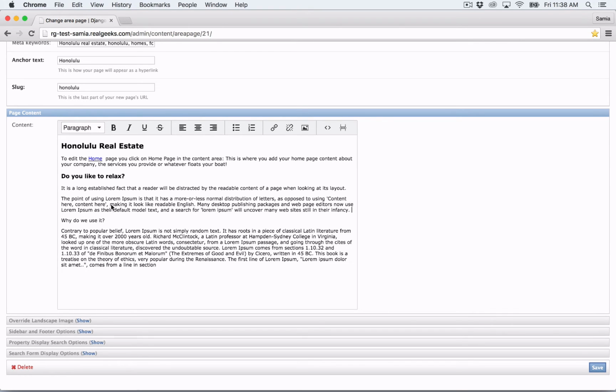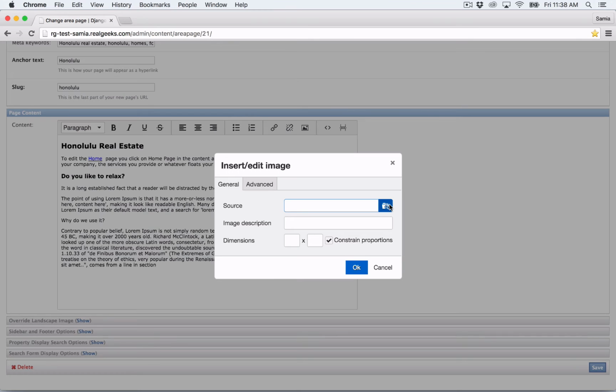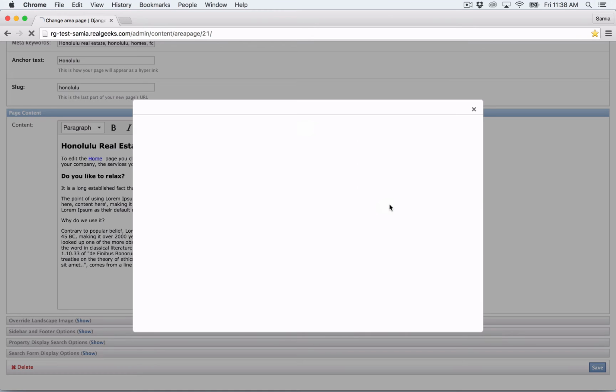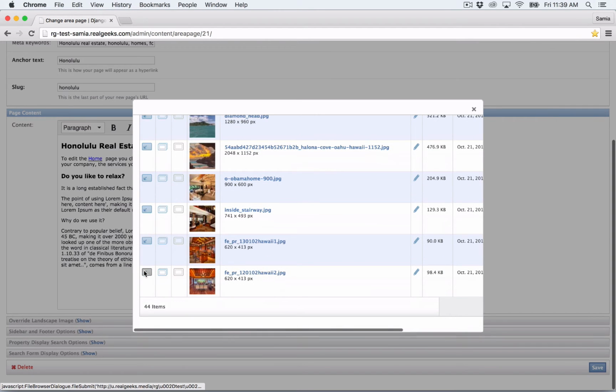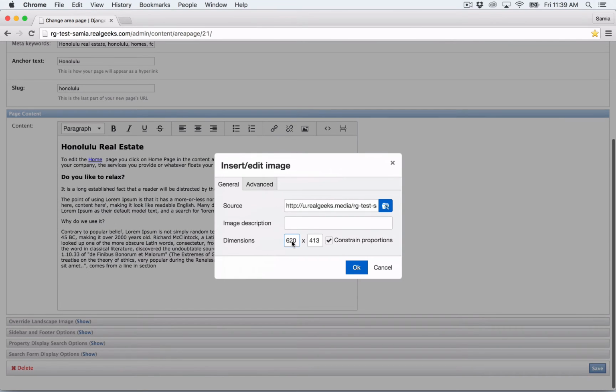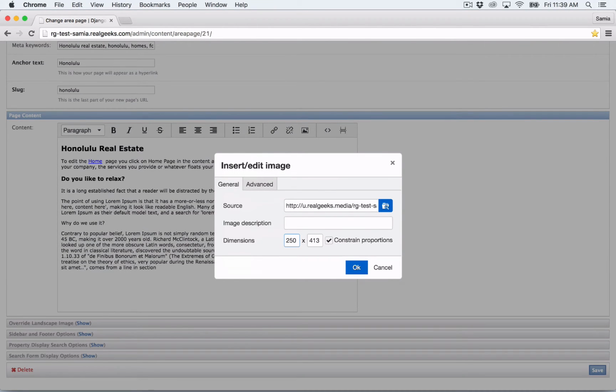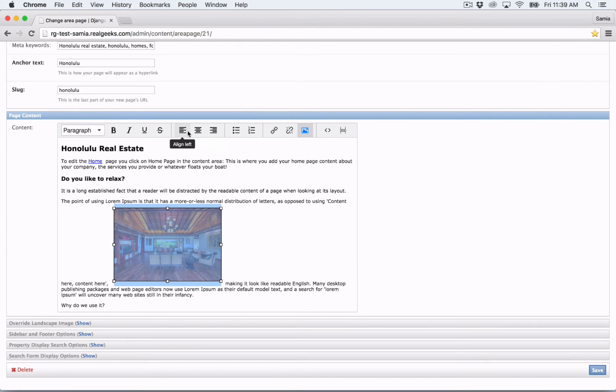Now, if you want to add an image, you need to decide where you want the image to be, and then click on this little mountain, which will take you to our Insert Edit Image button. This leads you to the image browser, where you can click the file browser, find your image, choose the little arrow, and it gives you a few options. I want my image to be smaller and to constrain its proportions, so I'm going to enter 250. Then I want to add a 10-pixel border around it on both horizontal and vertical axes.